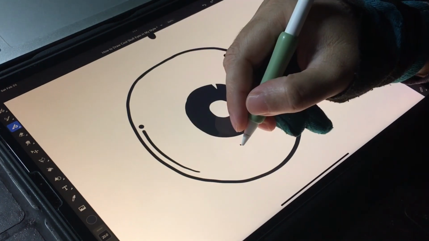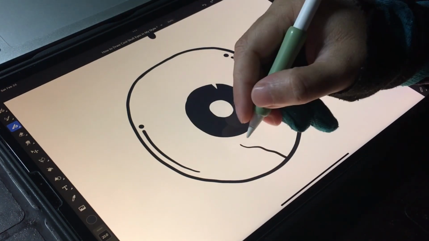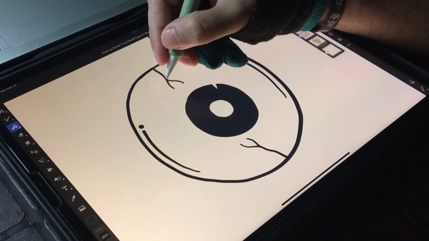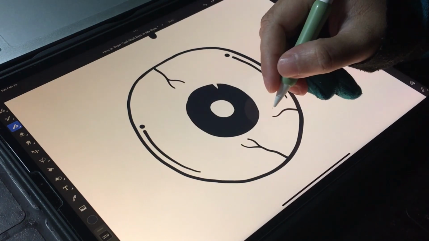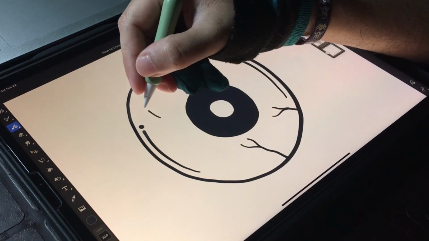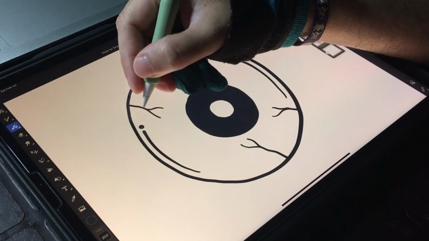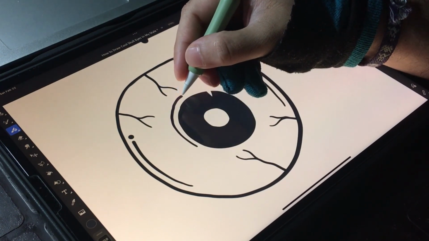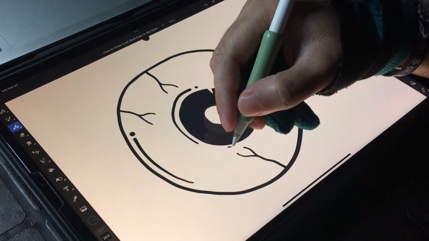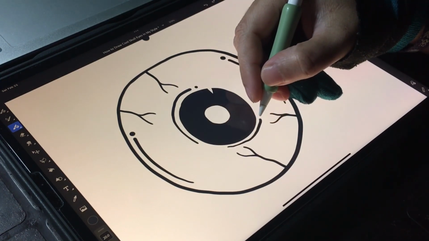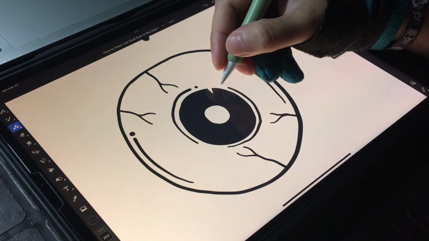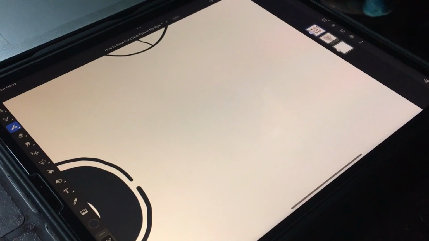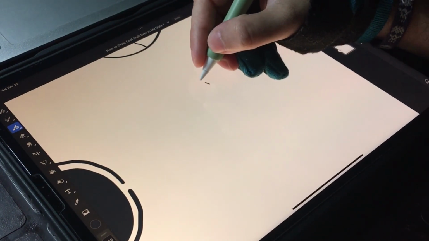Give it some wings, tracing one more line around the pupil. And then for the last eye, I'm just going to draw something I usually draw, which is an oval.